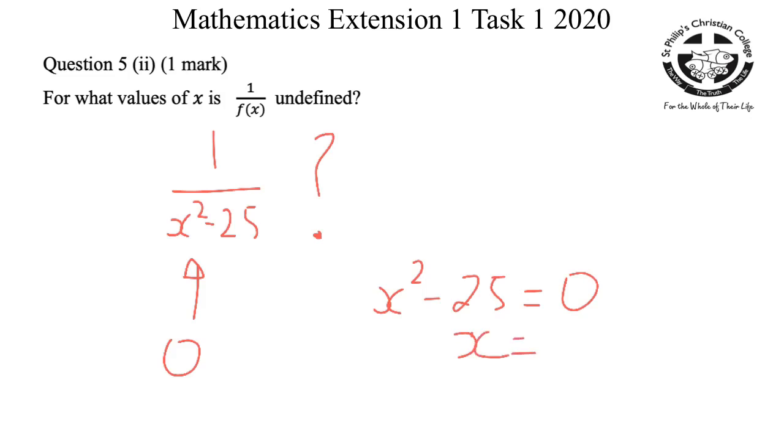Some of you went and just said, oh, x squared minus 25 equals 0, so therefore x equals 5. You've missed the negative solution. It'd make drawing your graph hard. I think one or two people actually found that it was just positive 5 here, but then on the next part, when they were asked to sketch the graph, they did it very well. But you had to acknowledge that there were two different values for which our reciprocal is undefined, which is going to be our asymptotes on our next graph.